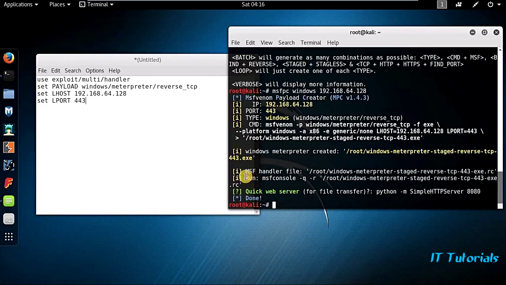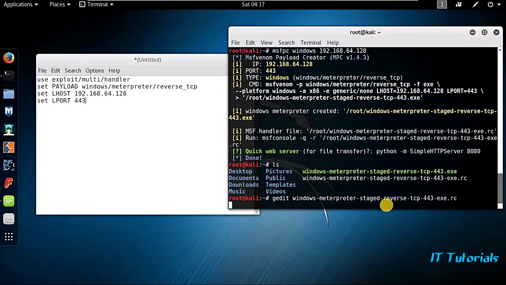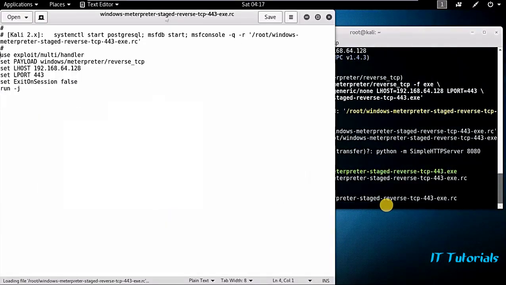So what I will do is deliver this executable on the target system that is running on the Windows platform, that is Windows XP, and this is the resource file. I will show you what is inside this resource file. Let's type and see at first what is inside that file. It is similar to what I created for myself.